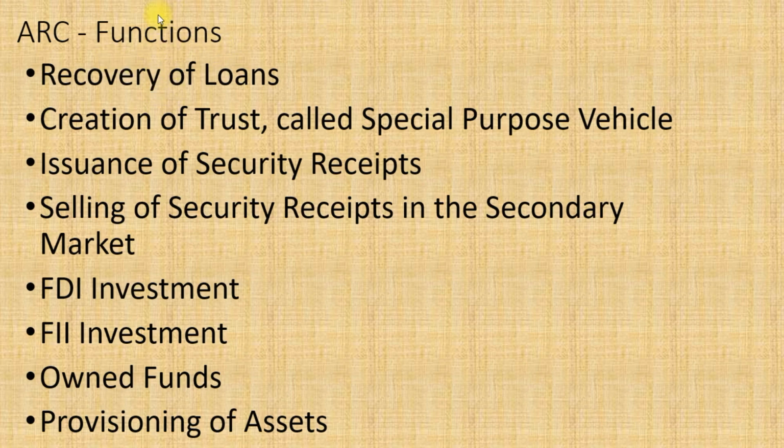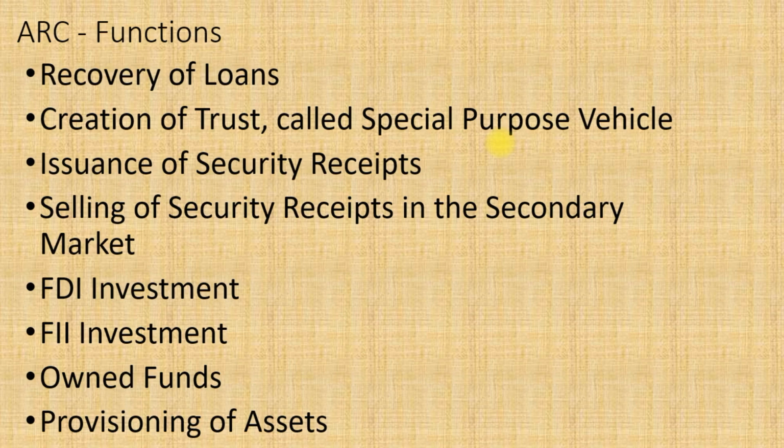Next is creation of trust or special purpose vehicle. Asset reconstruction company also creates a trust called special purpose vehicle for the purpose of parking of bad loans after purchase or acquiring of bad loans from distressed companies, where the bank remains the originator and transfers the ownership of loans to the special purpose vehicle. So that is also a function of asset reconstruction company, which is creation of special purpose vehicle and transferring of loan assets to special purpose vehicle.